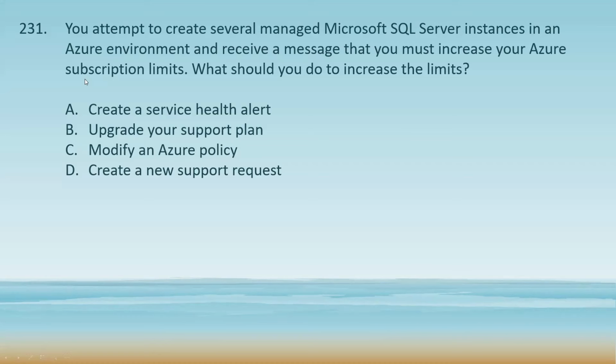Friends, this is question number 231 of the series. You attempt to create several managed Microsoft SQL Server instances in an Azure environment and receive a message that you must increase your Azure subscription limits. What should you do to increase the limits? And your options are create a service health alert, upgrade your support plan, modify an Azure policy, create a new support request. And the correct answer here, folks, is option D, create a new support request.